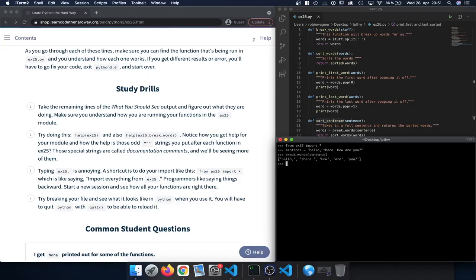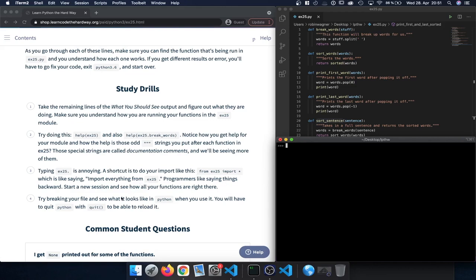So let's take a look if that works, and it does indeed. So that's a handy trick if we want to import everything and save having to type out the namespace, the name of the file that we execute files from, then we would import everything from that particular file.